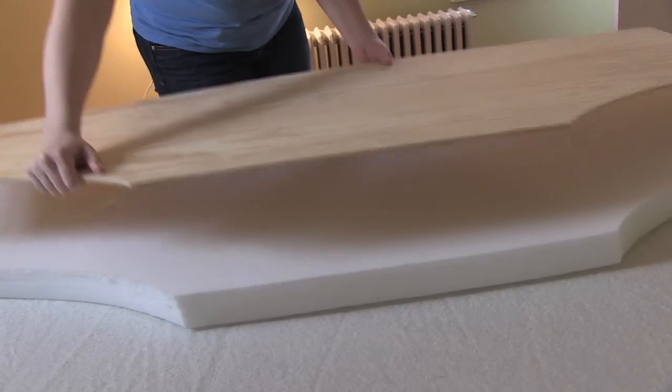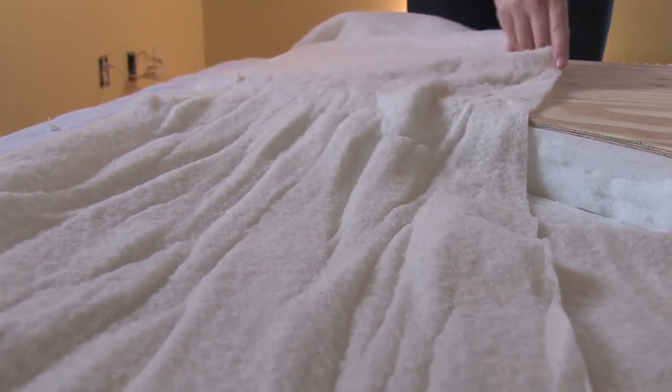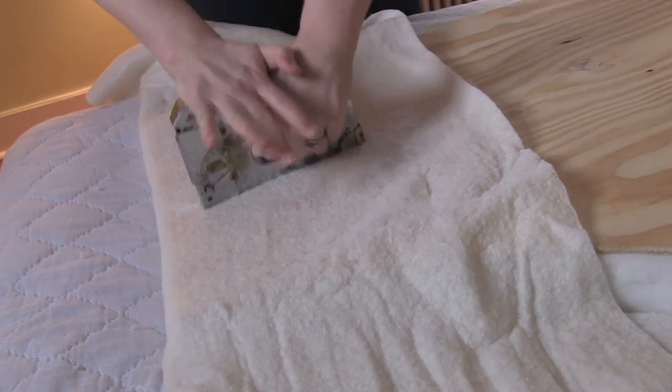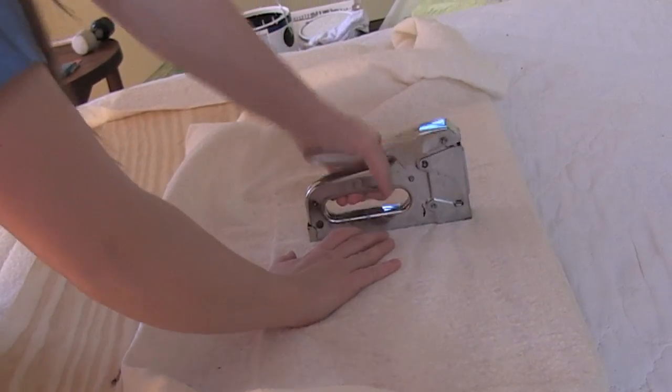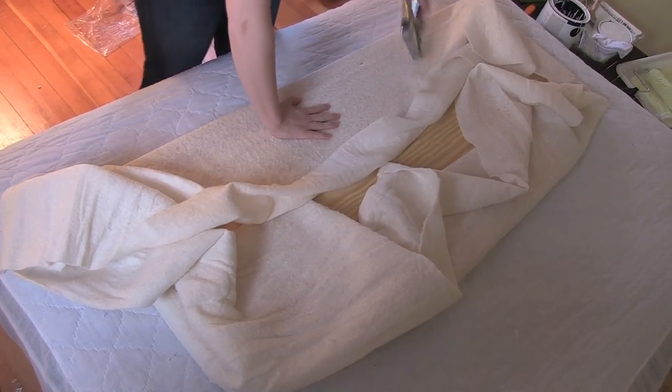Next, lay out the batting, and then layer your foam and then your plywood. The batting is going to hold your foam in place and also be the underlayer to your fabric. I've chosen a cotton all-natural batting, which will add another layer of softness to the finished headboard.